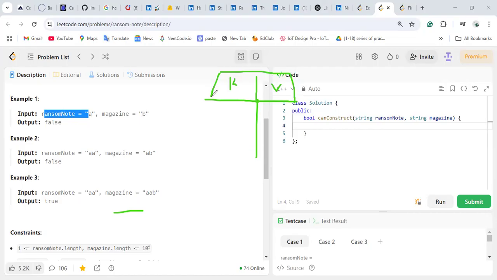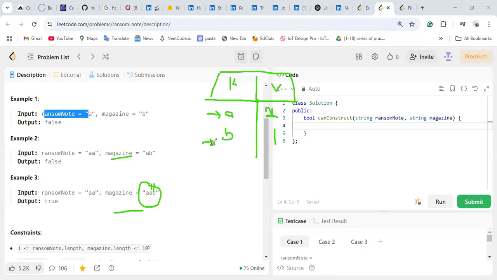Because it allows us to count the number of times a specific letter appears in the magazine string. For example, let's take this example. We have A counted as 1. Then we again have A, counted as 2, and we have B, which would be counted as 1. So we know how many times A came and how many times B came.